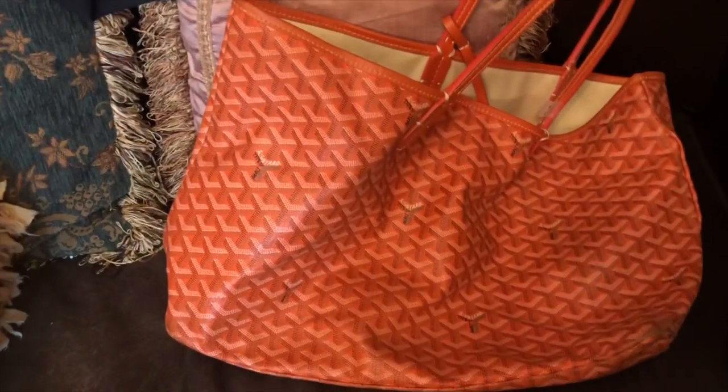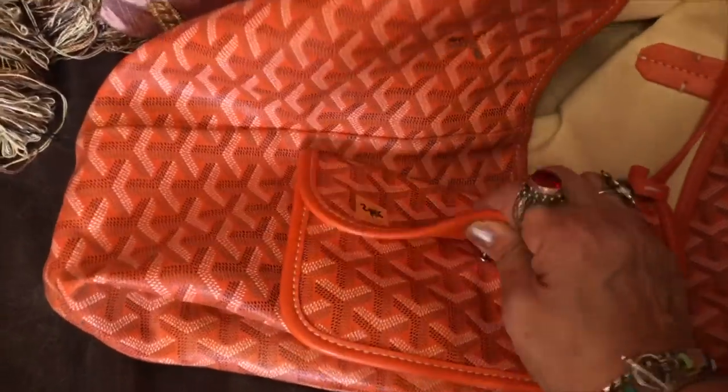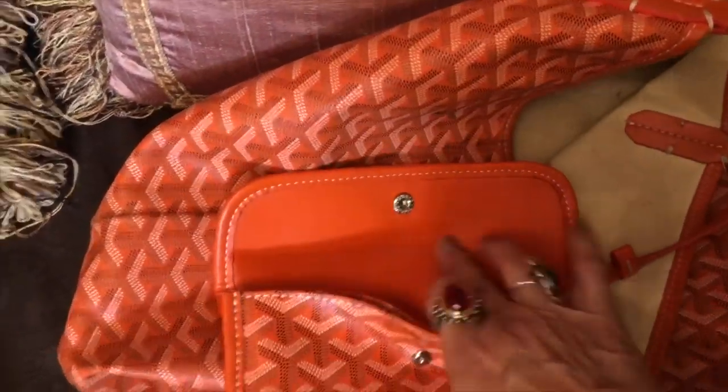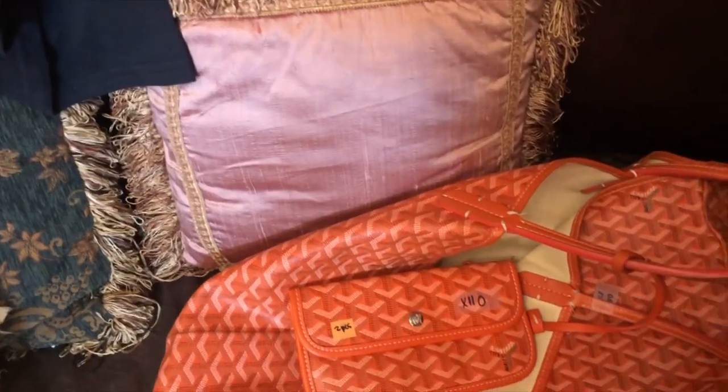Again, many reasons. One, it actually collapses a lot different from the other one. The other one was also very soft, but a little bit stiffer, and this one is genuine leather. But I'm going to study it a little bit more. And it was $12, but I did get a discount. And I think the other ones I had gotten were about $5. So I'm going to check all the serial numbers, all of the other telltale items, and just get it as a learning experience for me. I always like to do that as well.